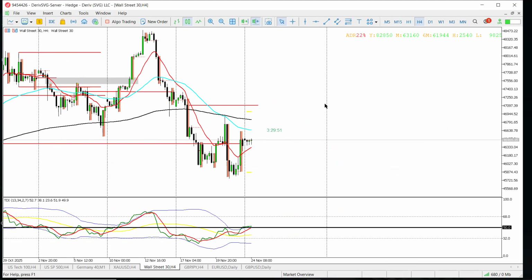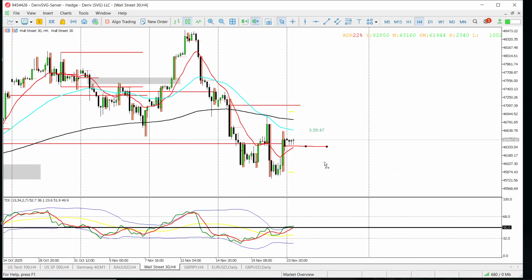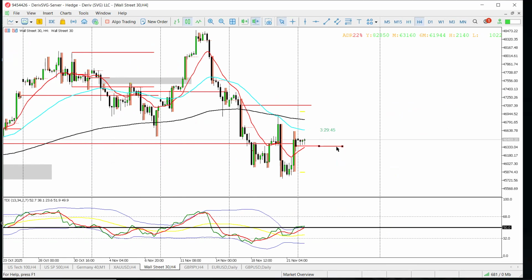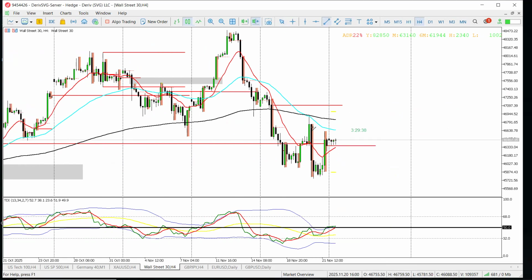Again, I'll say I'm looking for longs. I'm definitely looking for longs. My longs are not long term, by the way. It's just a daily bias which I have. So why am I looking for longs here? If you check here where price left, I feel like price could push up there. Price could also push up here.